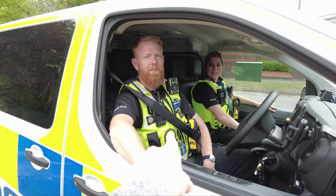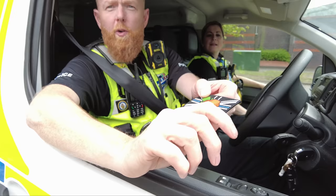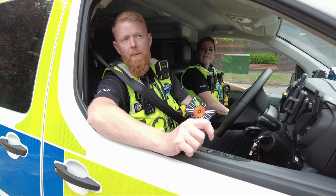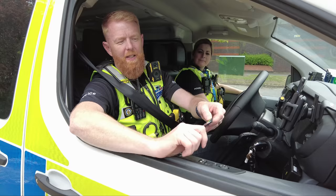Have you ever seen the thin blue line badge with a poppy on? That's different, isn't it? This one was sold by COPS, the charity. Have you heard of them? Care of Police Survivors. It was a charity badge, obviously, for the poppy appeal, and I think they shared the proceeds. It's a benevolent fund for families of police officers and guardians. Well, as much as I don't like the thin blue line badge, that one looks a lot better than the others I've seen. I probably should take it off after November, but again, this one I like.